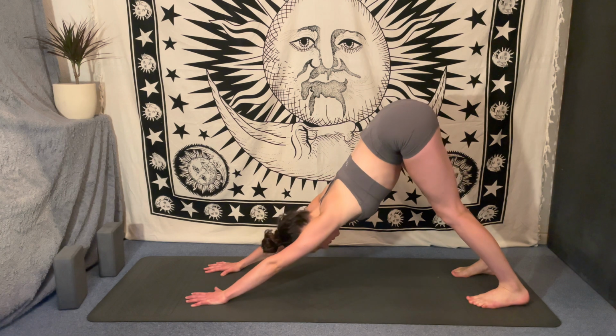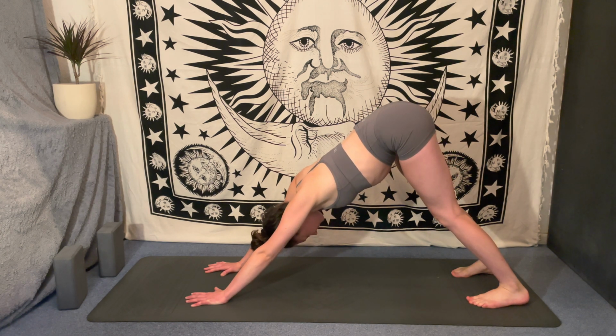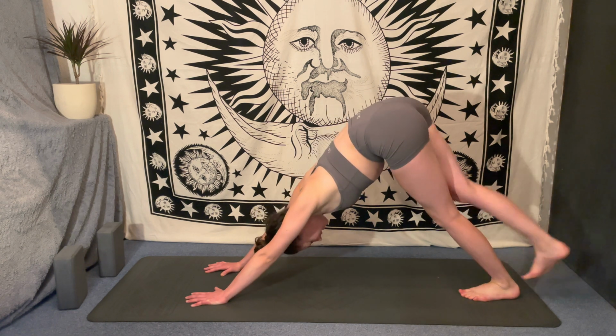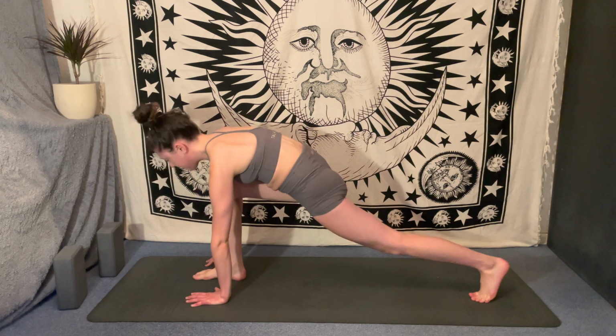Reconnect to your breath if you lost it. So we're going to work through that little sequence again, but switching it up, taking some parts out, adding some parts on, and we'll inhale, sweep the right leg high, exhale, step it straight through this time.